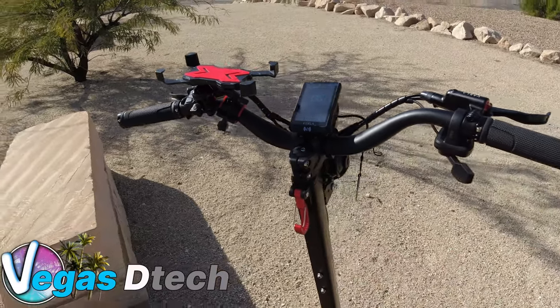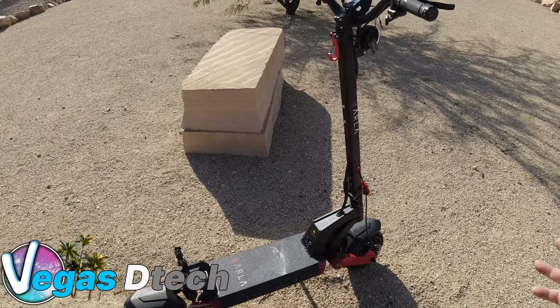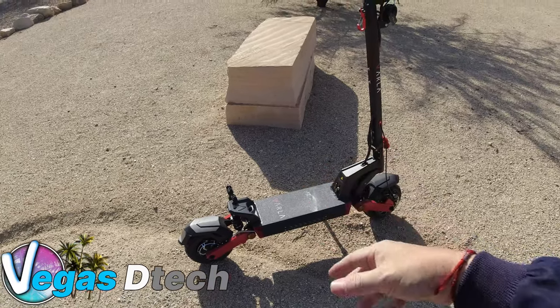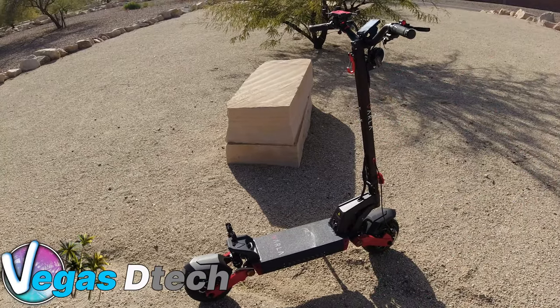An individual cannot just pedal it away like an e-bike, where they don't need to necessarily turn it on. They could just jump on and pedal it away. You're not going to be pedaling or pushing this thing away, being that it's 82 pounds. However, if a person really wants something and they got a pickup truck, they could just pick this thing up, throw it in the back, and away they go.